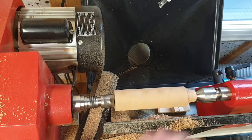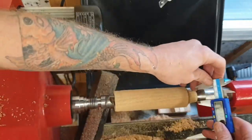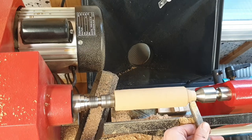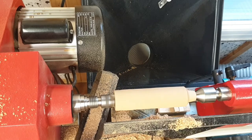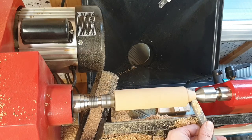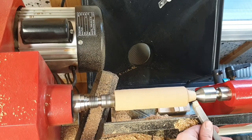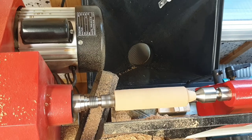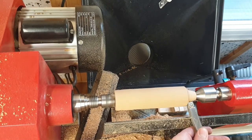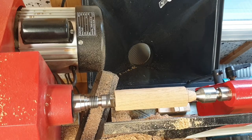What we're looking for is 17 mil on the end there. We've got 19 mil. Down to 18.5. A little bit more. This is a process that we have to get right, because we're just down onto 17.3 there. That'll go on there, lovely. Okay. We're at 21 for this end. We're going to need that.